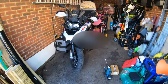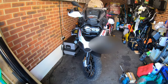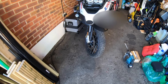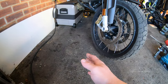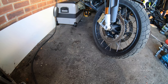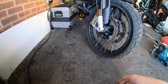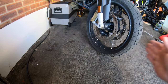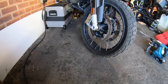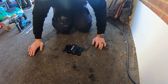Welcome to the garage — apologies for the mess. This is my bike and this is where we're going to be doing the install. On this asphalt tarmac, we're going to put the anchor somewhere here on the front wheel. I'll have an Oxford Beast chain permanently linked to the ground anchor, and when I get in I can just link the front wheel to that. I want it spaced out from the wall because I have a generator and power washers and other bits and bobs that I want to run all through the same anchor point.